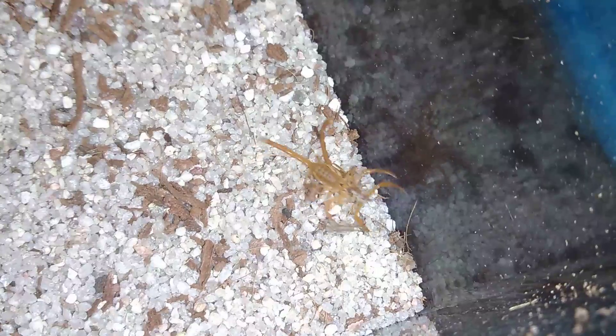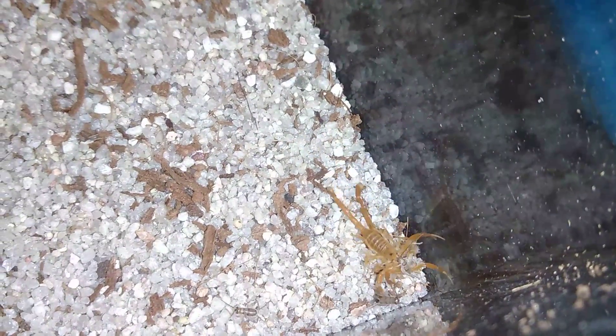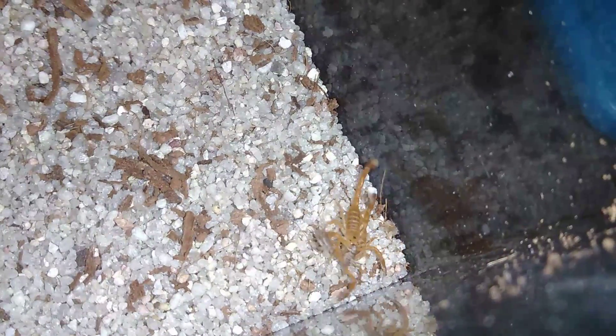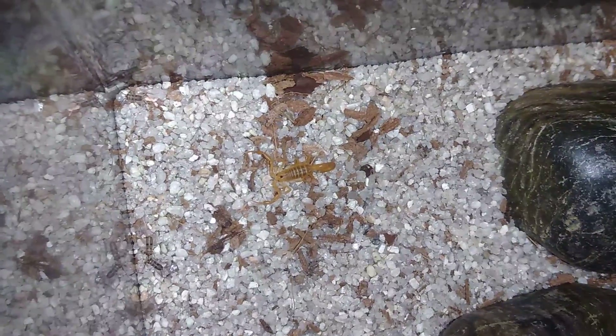Pardon my southern accent - 'a while ago.' You can see they've got their pincers and jaws full of crickets. They are hungry. Now they are feasting and they are happy. This other one still hasn't made a kill - maybe it's hoping to snatch one away from the others. Let's move on to my tarantula sling.